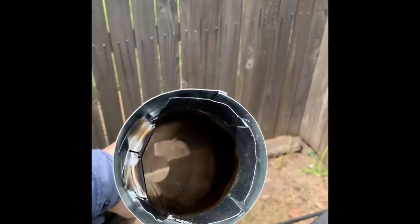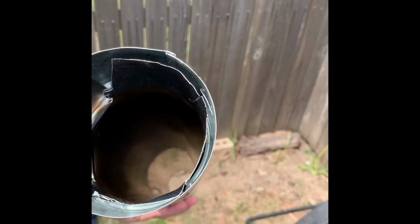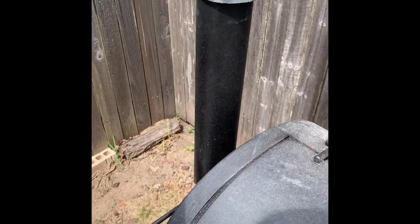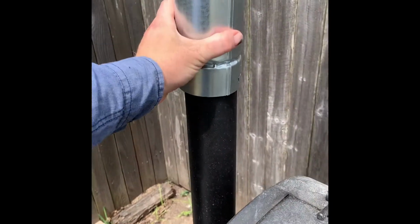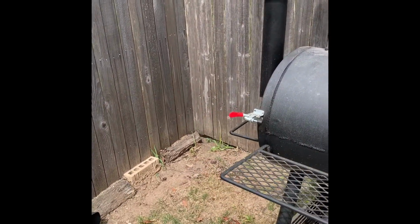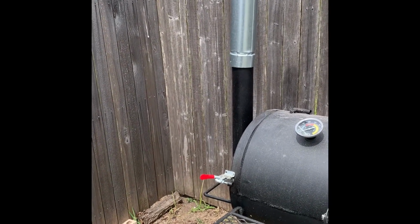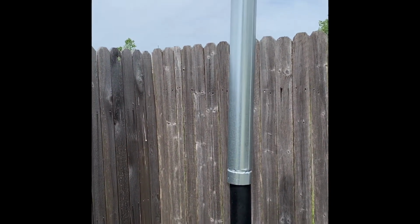So as you can see in here, I did have to make a few cuts. I have used it already, it worked great. I did have to make a few cuts on it with the aviation scissors to allow it to fit on there. But it does do well. It is probably gonna stay removable for me personally, because when I put the cover on, it'd be kind of awkward. Won't have to worry about it too much in the summer, just because it rarely rains here.